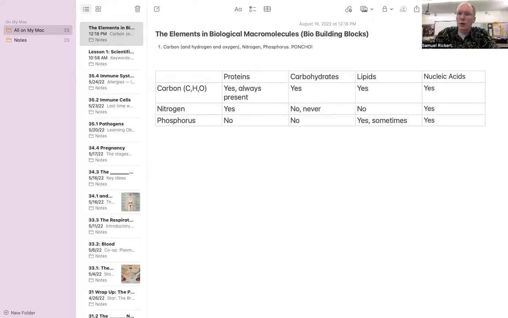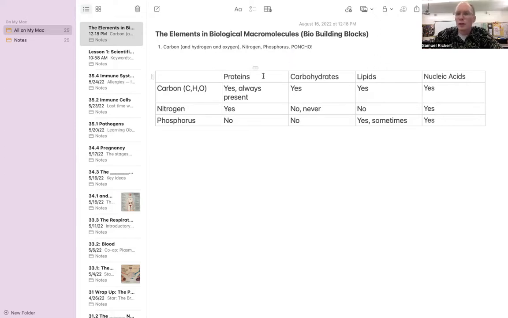4 macromolecules. Those 4 macromolecules, as shown in the table below, are proteins, carbs, lipids, and nucleic acids. And these involve primarily 5 elements, which I like to call PONCHO elements. Now there's a second O because I took creative license, but those elements are phosphorus, oxygen, nitrogen, carbon, and hydrogen, PONCHO. So what are these elements? What are these macromolecules made up of, the elements phosphorus, oxygen, nitrogen, carbon, and hydrogen? Well, let's get into them.